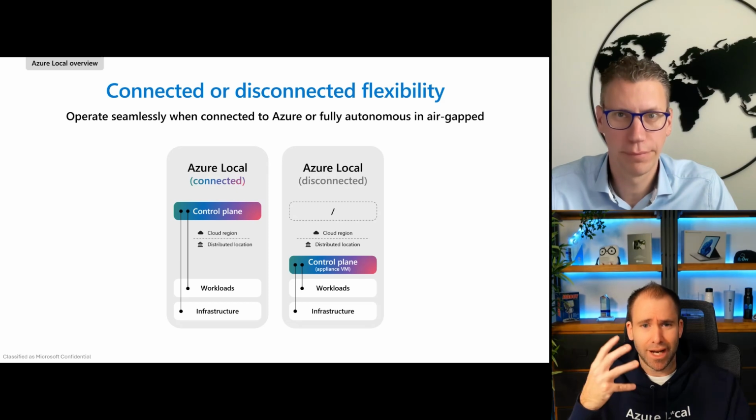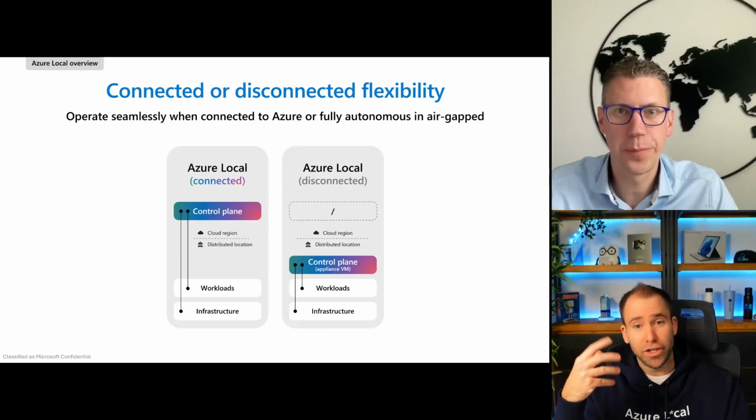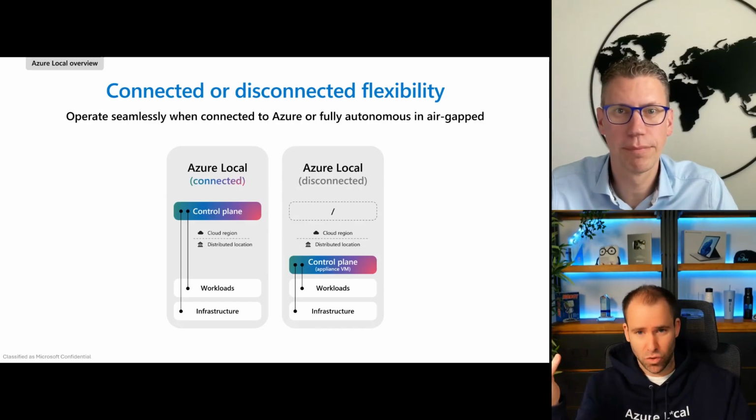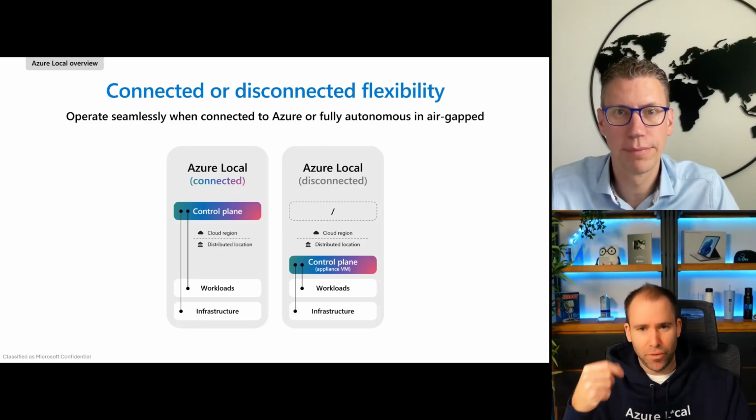We want to run in the cloud. We want to also be connected. But what in the case of a scenario where we need to be disconnected?" Either from the beginning, or what if we need to disconnect later on, what do we do, right? And once we released this, people are really starting, okay, now we need to look even more into this.